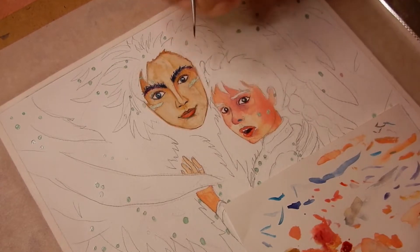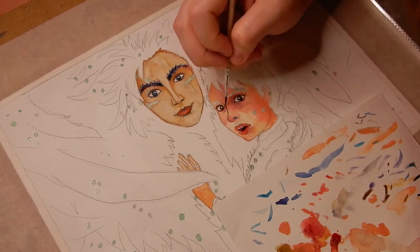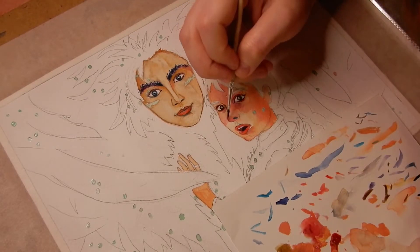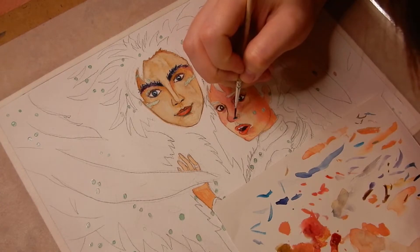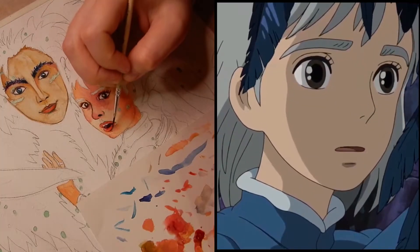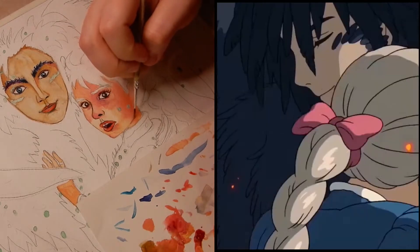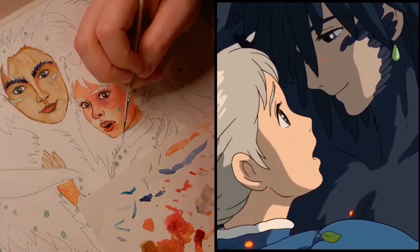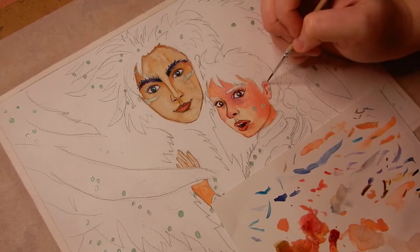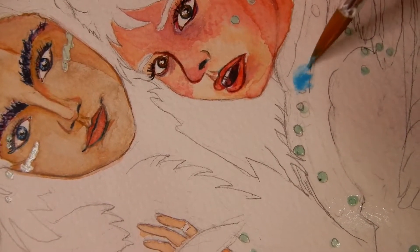You may ask, what did the author of the book, Diana Jones, think about this anime? Well, she loved it. To be honest, it's very hard not to. She was absolutely enchanted by the depiction of magical scenes — the falling stars, the castle, demon Calcifer. Miyazaki even flew to England to give a private screening of the movie to the author.